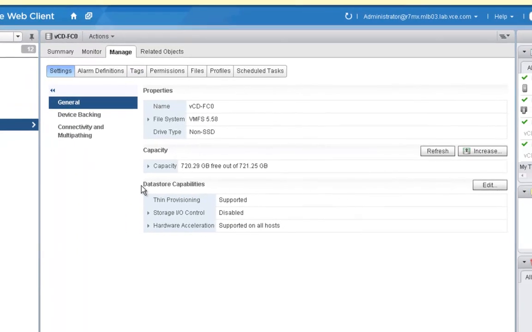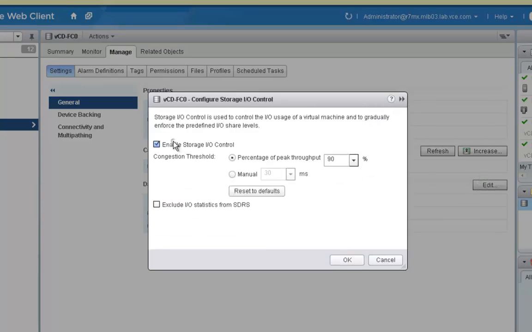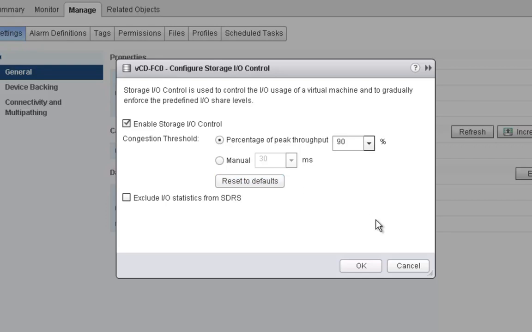This is also probably a good time to note storage IO control. This is something you should probably want to have enabled anyway, because what it does is make sure that anything that needs access to a particular data store, whether it's a virtual machine of higher importance, is able to get the IO through, while other, less important VMs aren't getting in the way.